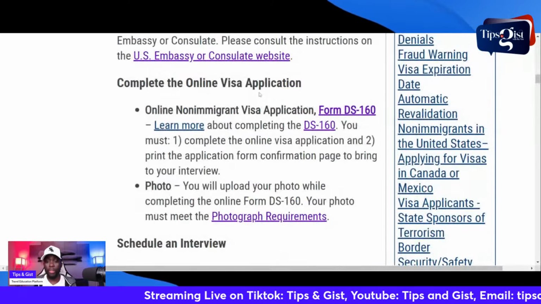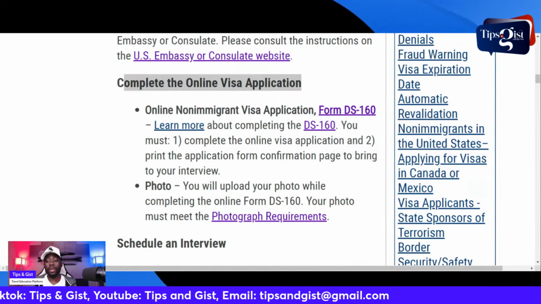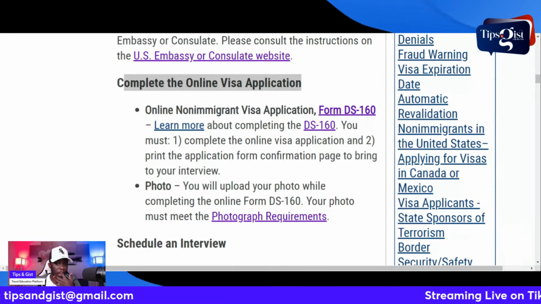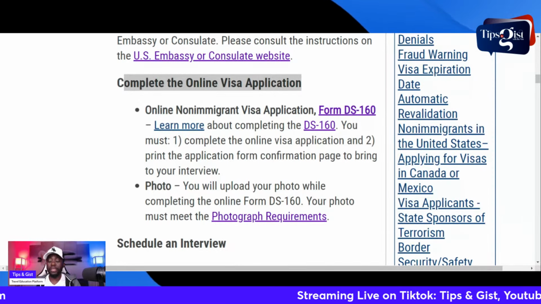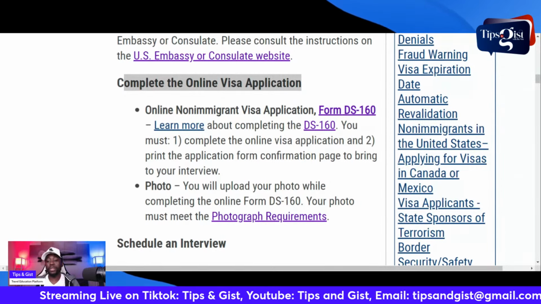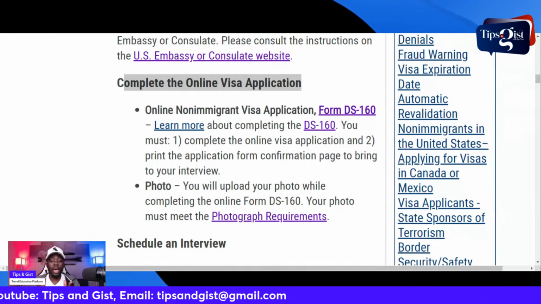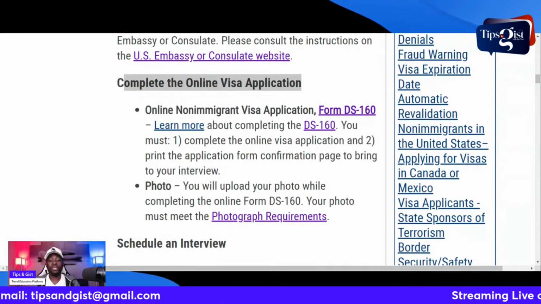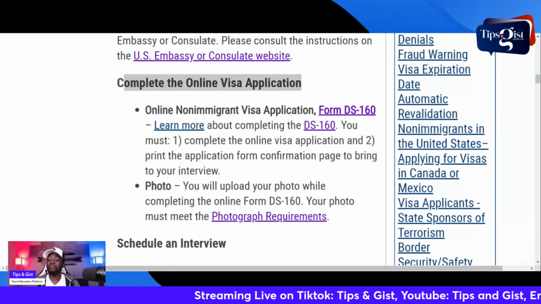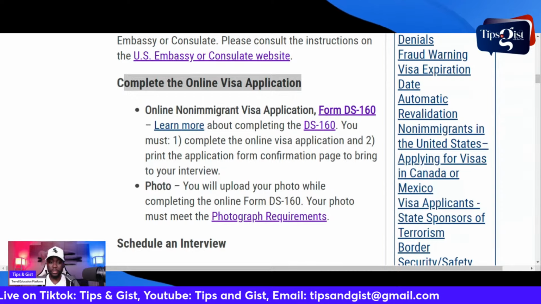Now, if you want to get that visa, you need to fill an online visa application form. The visa application form should be filled online before you print the confirmation page. When we say something is a confirmation page, that means they have confirmed that your information is in their system. So you click on the page, you fill in every detail, the DS-160. It is questions about yourself. It's just like how I taught you guys for the American lottery. So you answer questions about yourself, and then after that, you sign and submit. And then they are going to confirm that the embassy has received it, and then you print the confirmation page for your interview.